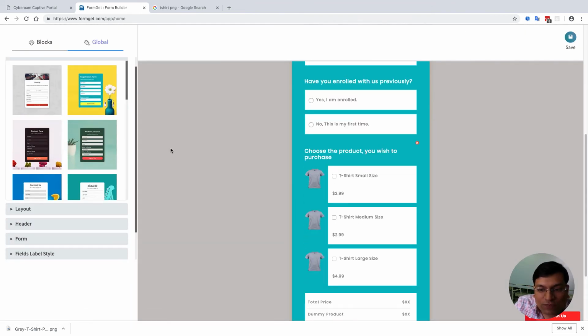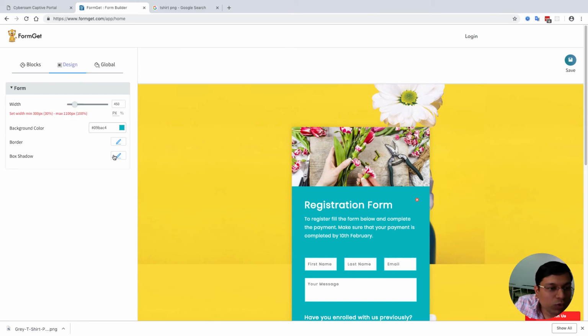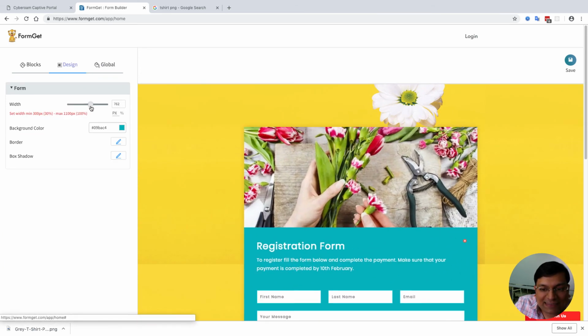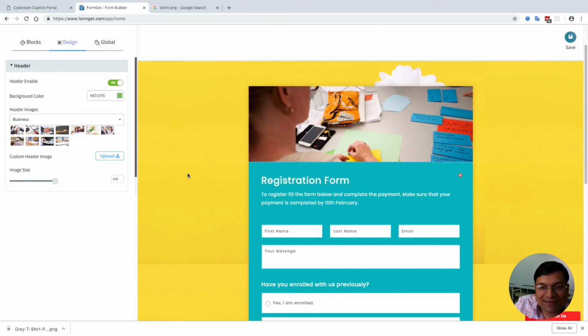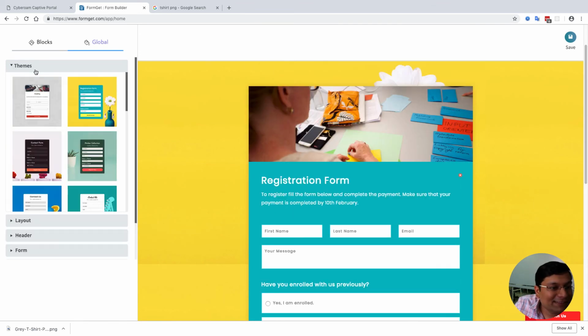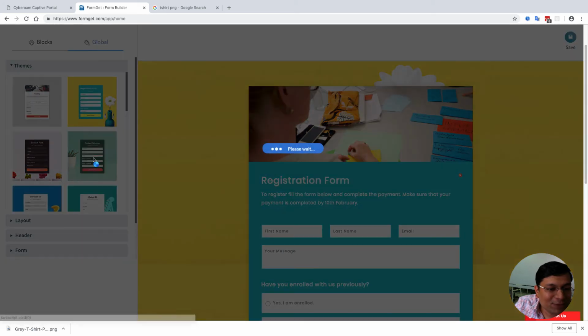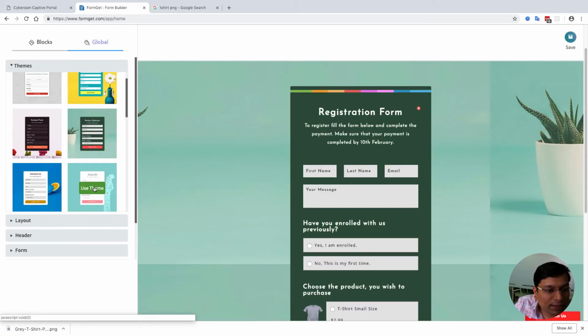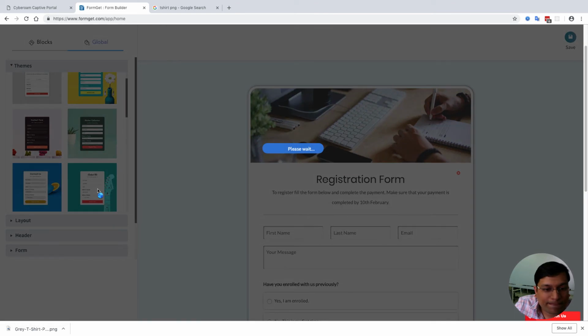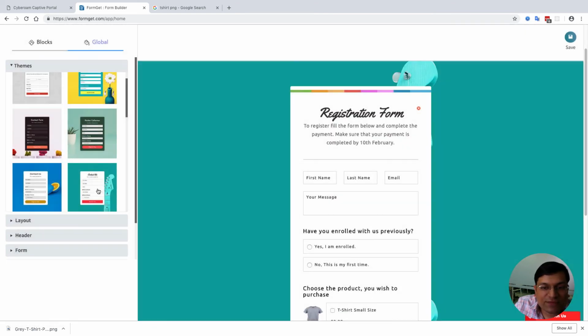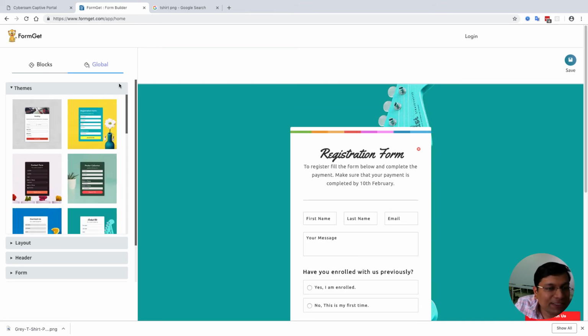and you will see this form has been transformed into a very nice looking theme template. We actually have lots and lots of themes over here. We can use this one, or we can use this one, or yeah, maybe just use this one. And just in case you don't like the design, you can just remove the theme. So that's it. It is pretty simple.